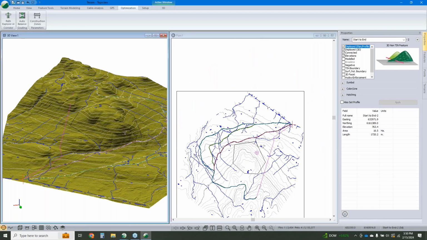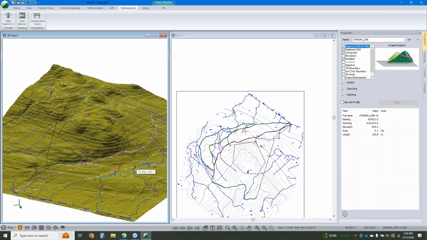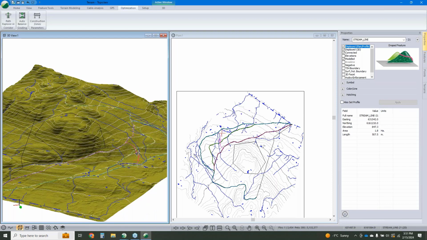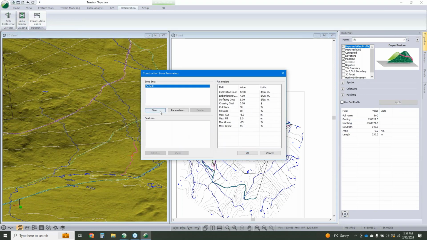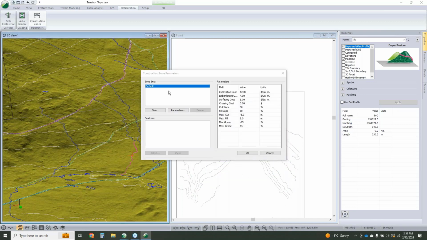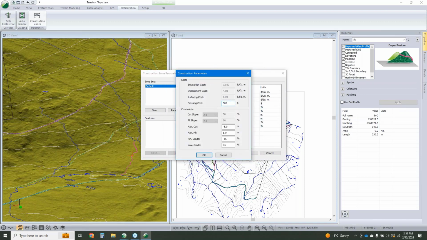Now, if it's something like, this stream over here is going to cost more than this stream over here, you can split those up and have different costs for different features. So if I want this to be a $1,000 crossing, and I want this to be a $5,000 crossing, and actually just for the sake of splitting it up a little further, this is going to be a $2,000 crossing, and this is going to be a $5,000 crossing. You can sort them however you'd like, and when we add in our construction zones, I'm going to add a construction zone for my $2,000 crossings. So polyline, I want my 5,000, yeah, we'll go 5,000 for this one, and we can add that in.